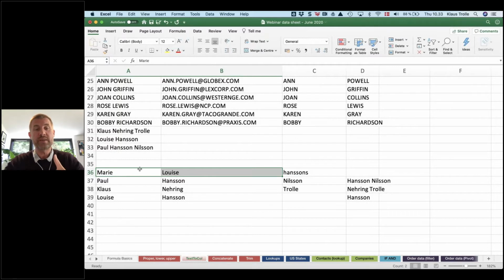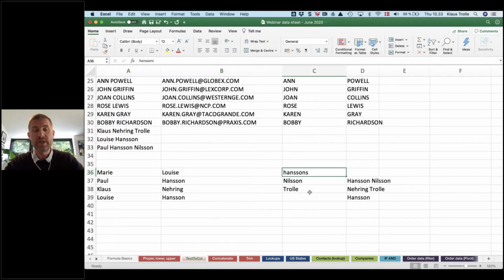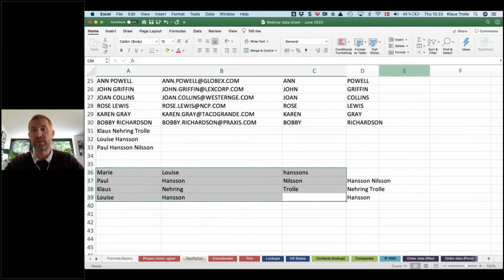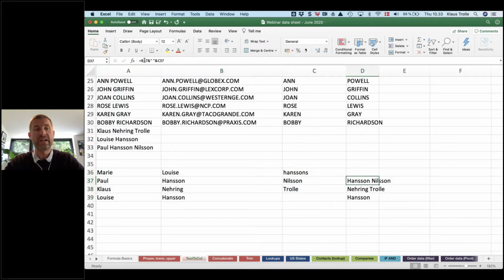So first break them out into as many columns as your names dictate, sort them so that you have the longest names at the top. And what I did there is I just select my fields and sort them ascending or descending. That will either bring all of the empty fields to the top or to the bottom, and then use the and sign, the ampersand, with a space in between to join the additional names together.